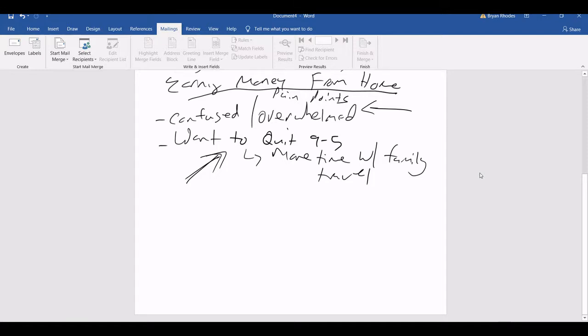Then you would have a few other bullet points. And the reason we're doing bullets is because when you're doing your story, you can do bulleted lists. Bulleted lists are great because they make it very easy to read. This amazing product will avoid confusion and overwhelm and give you a clear-cut path forward. That addresses the pain point. Help you finally leave that 9 to 5 job that's holding you back from living the life you want and spending more time with your family. Bullet number 2. Okay? Now you're addressing their hopes and their dreams. You're addressing their pain points.